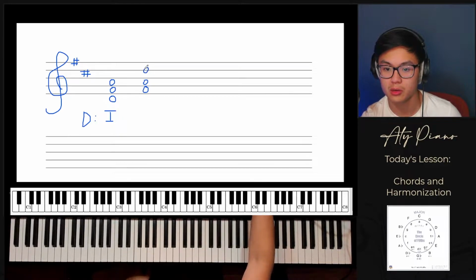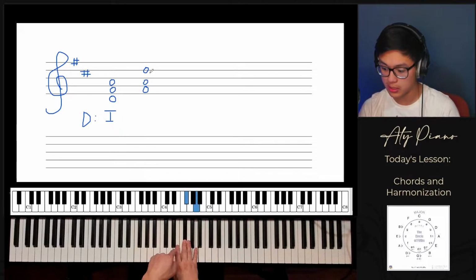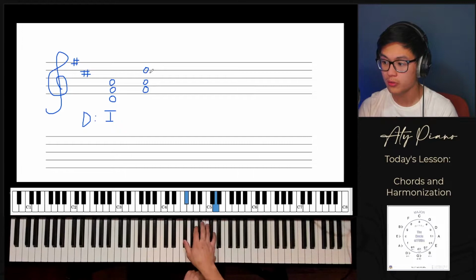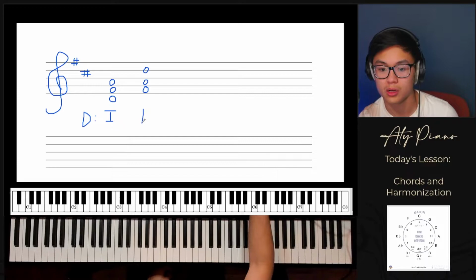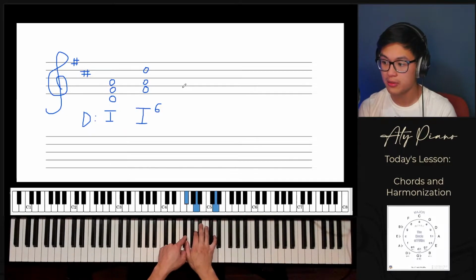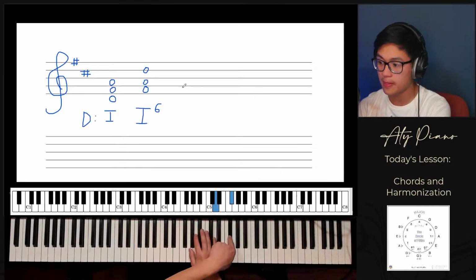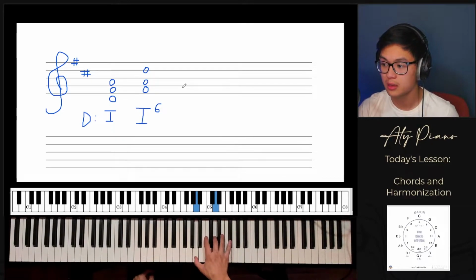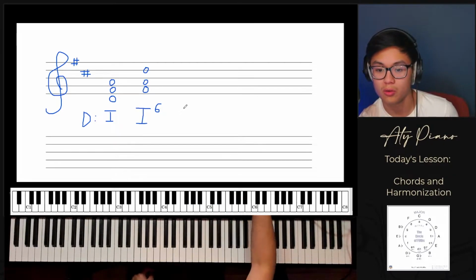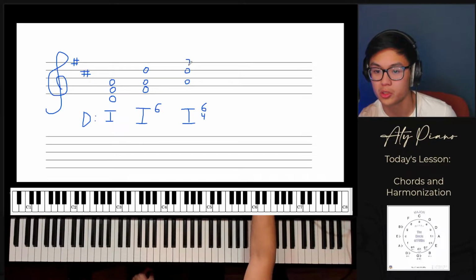so this means that we're going to throw the D on top. So the D goes on top, giving us a chord of F sharp, A, and D. And that's our 1-6 chord, or our first inversion chord. And then if we flip this one more time, where the F sharp gets thrown on top, then we have A, D, F sharp, giving us our second inversion chord, or our 1-6-4 chord in the key of D major.